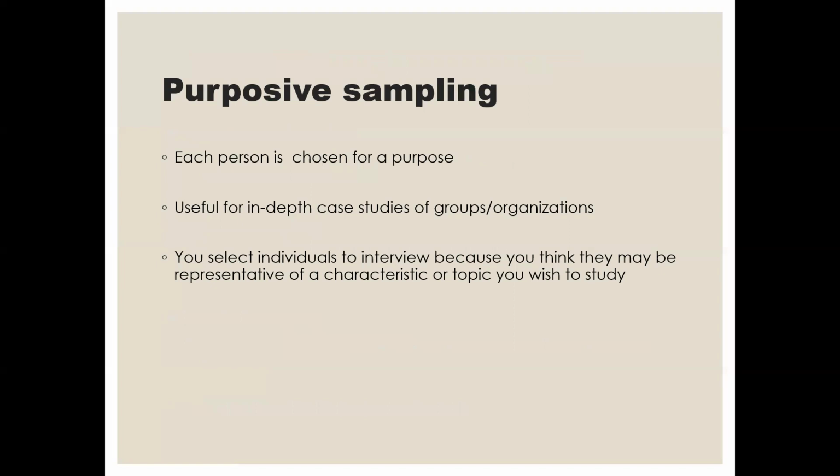They use purposive sampling. And basically, it just means that people are selected because they have knowledge, or they're an expert, or they know about the organization. So you're picking them because you really think that they would be a good source of knowledge or information. And that's the key, right? So that's why you're doing it. You're picking them for that reason. If you randomly sample people, you might not get people who knew about what you're studying.